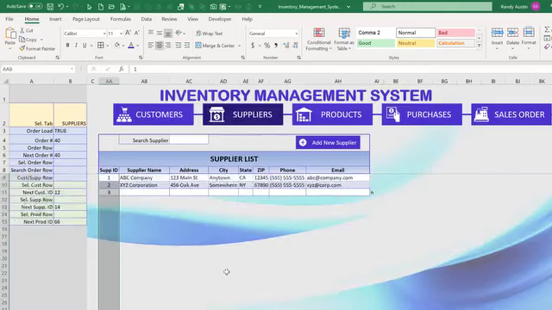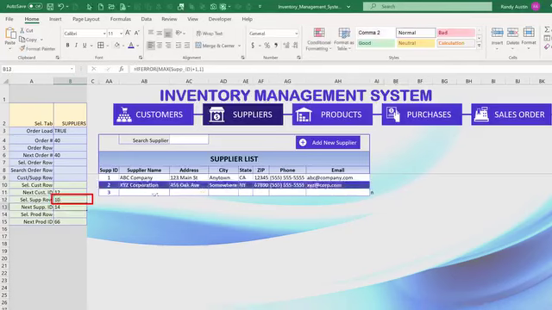Now we have our conditional formatting. And if I want to know the selected supplier row and I change this to, let's put in this 10, we want to make sure that that's automatically colored. Okay, very, very good. So when I select it, we can see that it's highlighted properly.